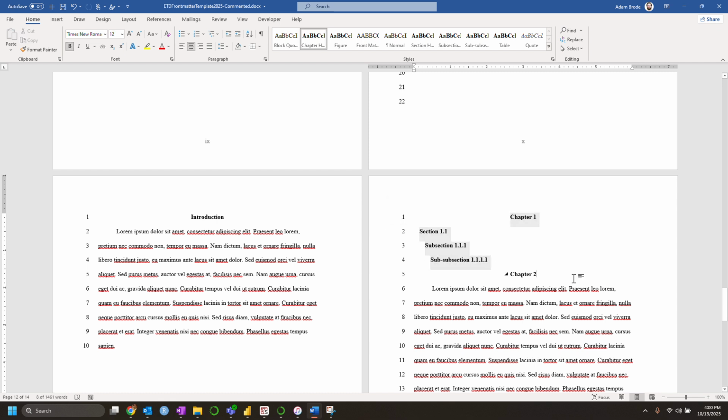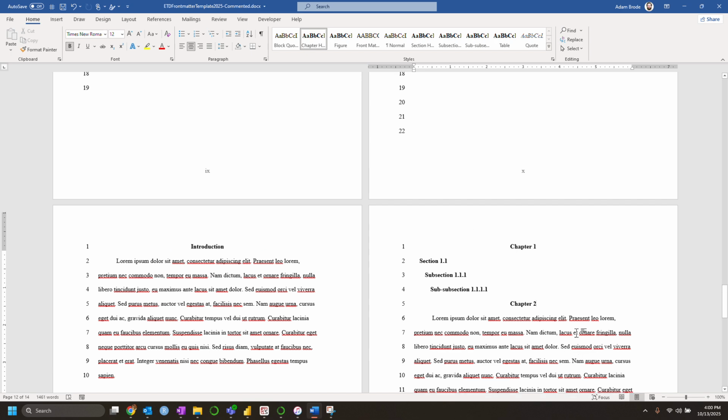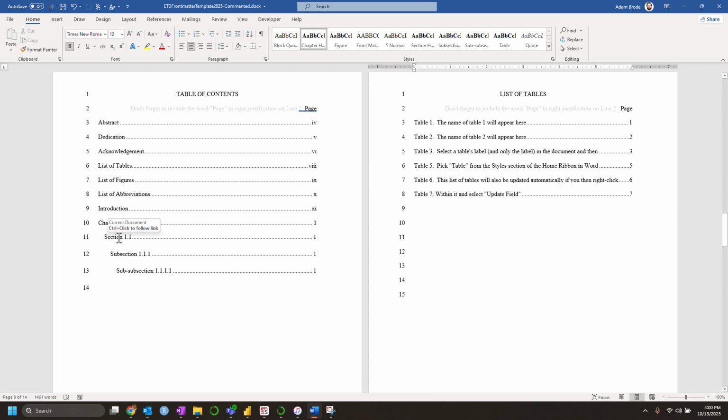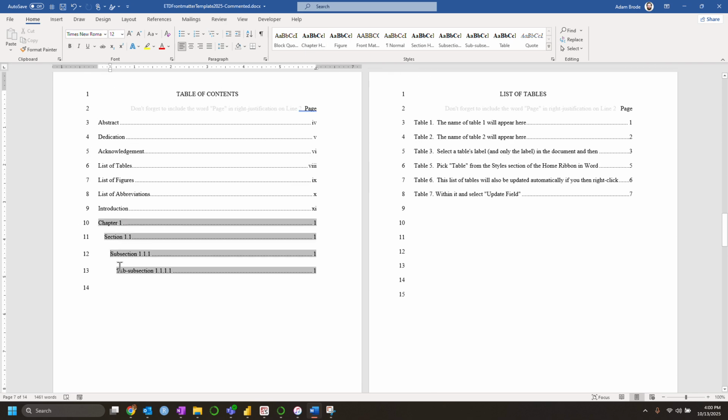And the same thing goes for section, subsection, sub-subsection. They all work in a really similar way. The only difference is the hierarchy. So they will appear with different indents here in your table of contents, depending on what position they occupy in the hierarchy. Obviously, chapter heading is the highest in the hierarchy, followed by section, then subsection, etc. I think it's very straightforward.